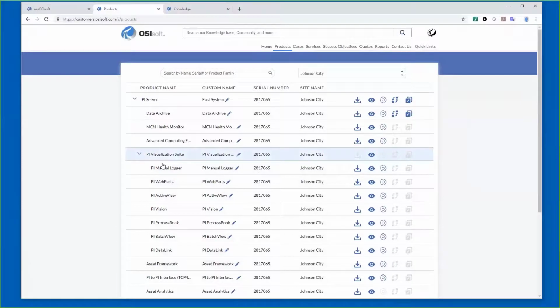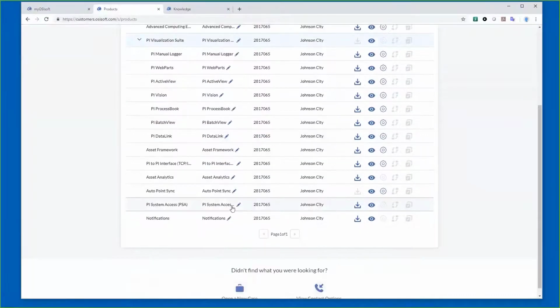Now where we get into a little bit more confusion is something around the larger bundles of information. For instance, this particular customer has a bundle called Pi System Access. There are also other bundles around things like the all standard interfaces bundle or the Pi Collection Suite bundle.